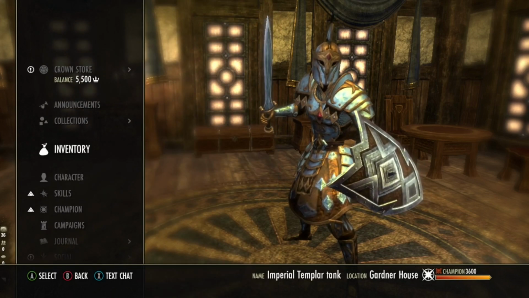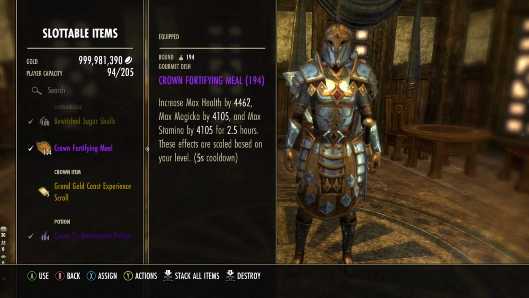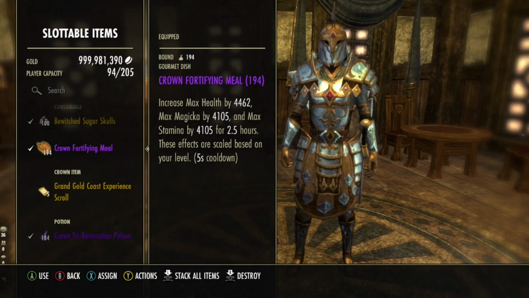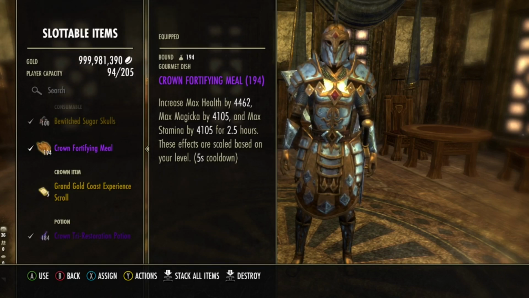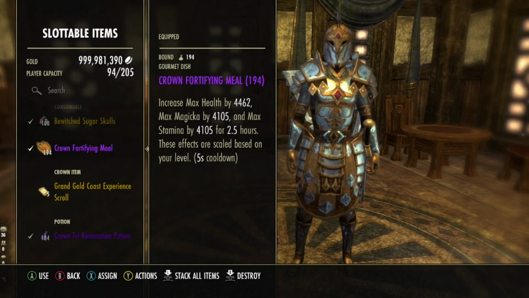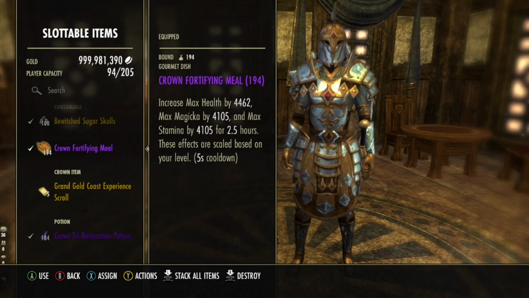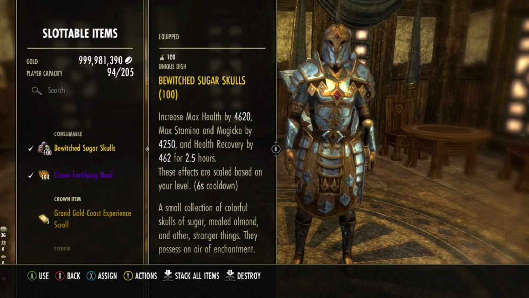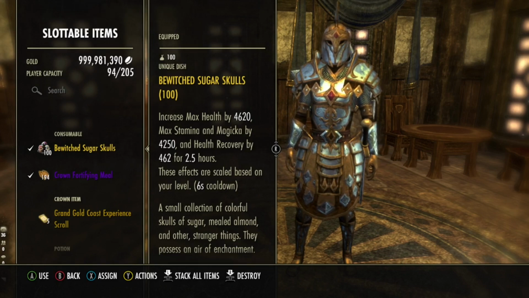So let's go over into our gear, starting with our slottable items. We are running the Crown Fortified Meal on this build, which increases our max health, max magicka, and max stamina for 2.5 hours. I tend to go with this just because we get it from daily login, so it's kind of nice to use. You can use other food buffs that give you all 3 resources, and if you really desire and have the gold or materials, you can go with the very expensive Bewitched Sugar Skulls, because this will give you more max health compared to the Crown Fortified Meal, and the same with your max stamina and magicka, and this one also gives you a health recovery bonus.